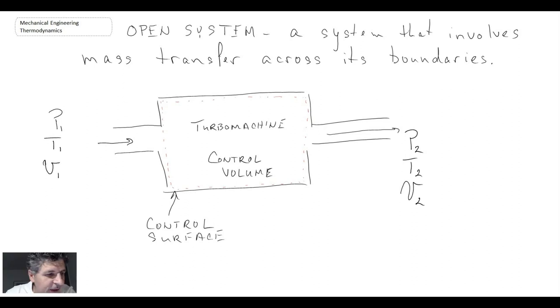The other thing that we can have here, just like with the fixed mass system, we had heat and work flowing across the boundary. Here we can have heat and work flowing across the control surface. We will denote it as Q, but we're going to put a dot above the Q, and that denotes a rate. So the units, unlike for the fixed mass system where it was joules, here it will be joules per second because it's a rate, or sometimes we refer to that as being a watt. And at the same time, we can have work crossing the boundary, a capital W with an over dot, and the units are joules per second or watts.